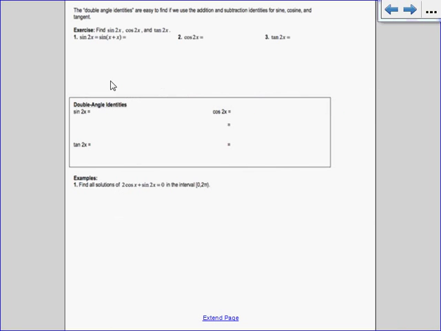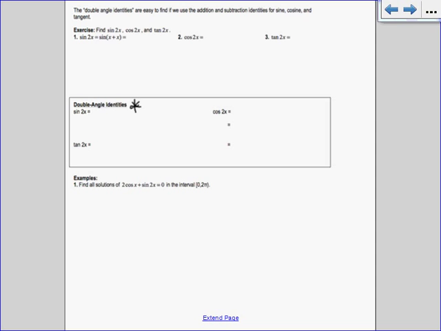All right, so on the next page, we have what we call double angle identities, and these ones are going to be important to memorize as well. You will need to know these. So the double angle identities, they really just come from the sum and difference identities. So if you know the sum and difference ones and you have them down, which after you do them a few times on your homework, you're going to have them down, then you're good. You have them for the double angle then.